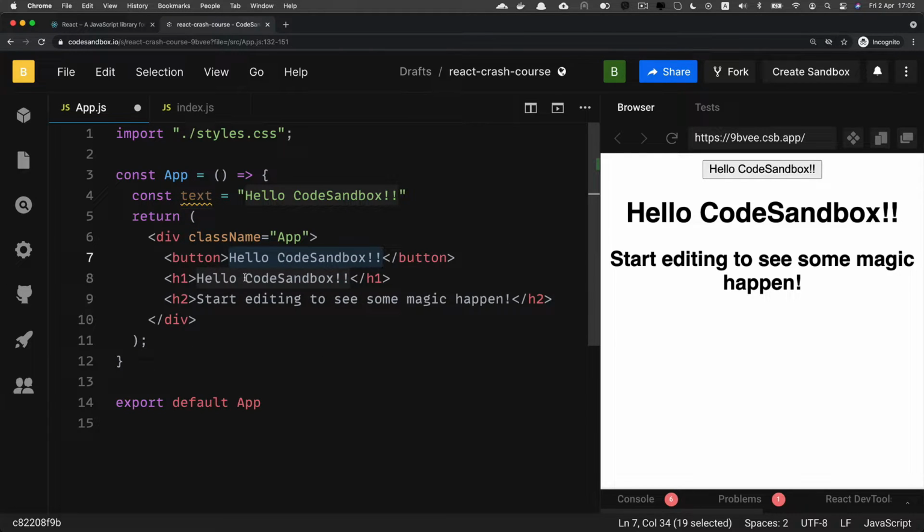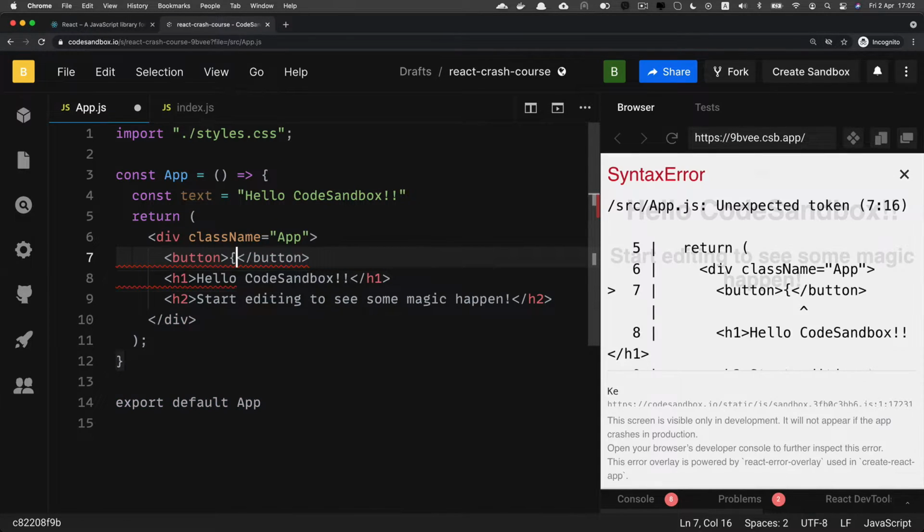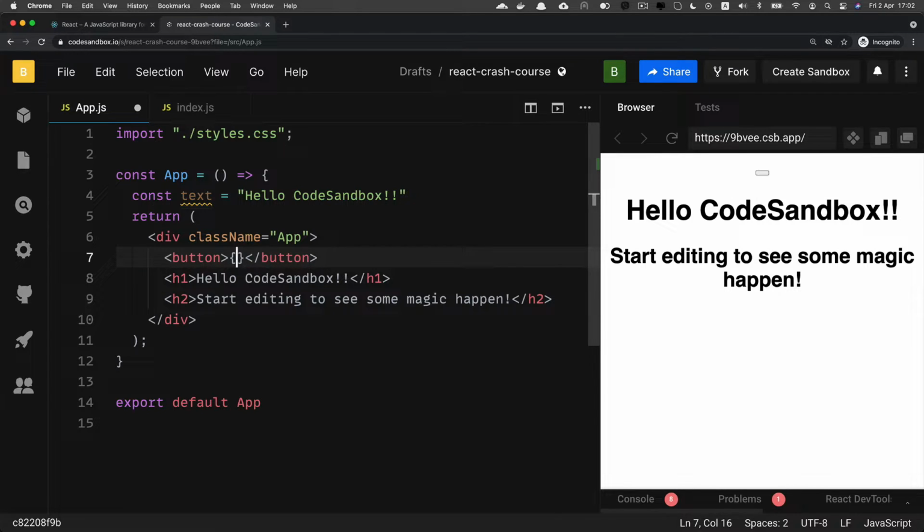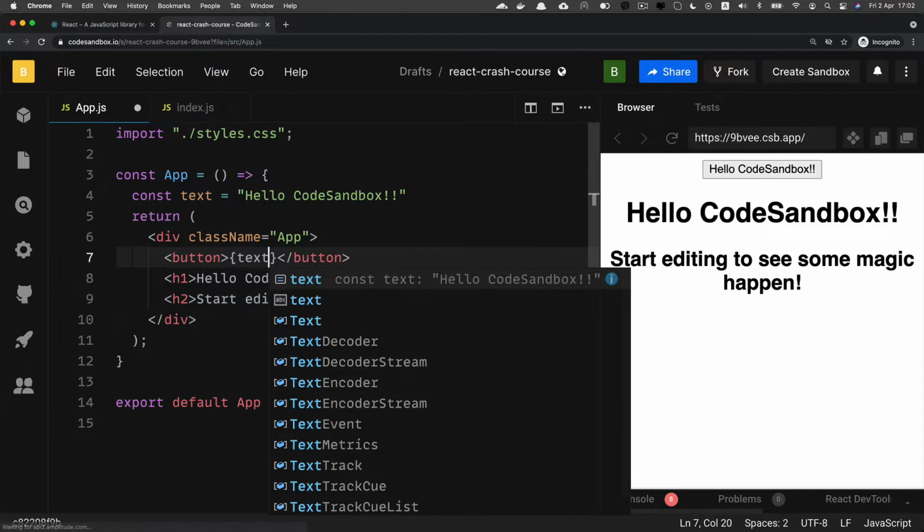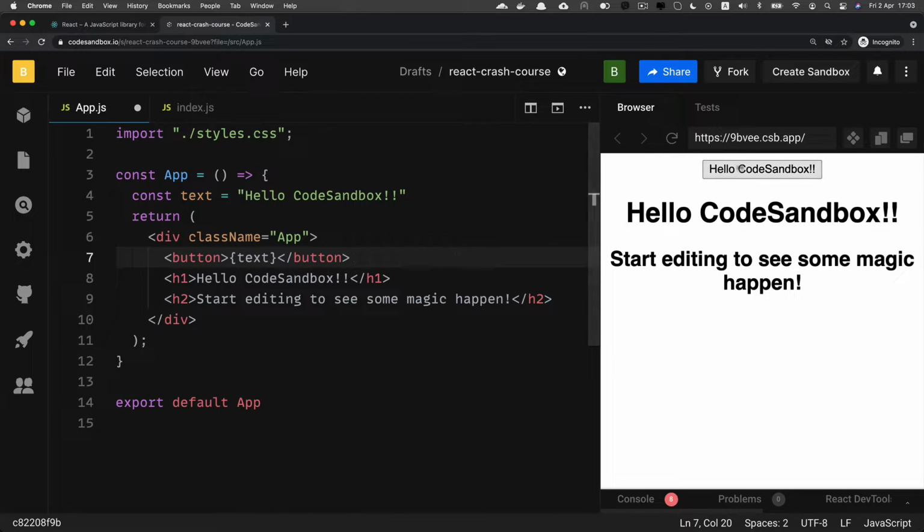And if you want to write JavaScript code inside of the JSX, you need to put here a pair of curly braces like that. And now inside you could insert any JavaScript expression. And a variable is actually an expression, and you could use it like that, and now I see the same result as before. I see the text hello code sandbox on this button.